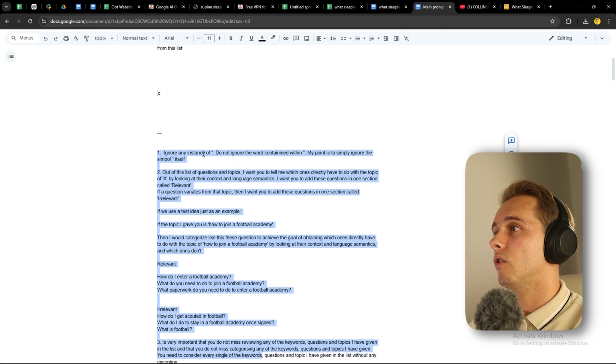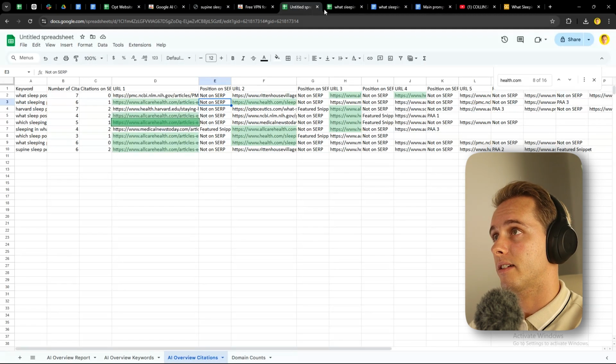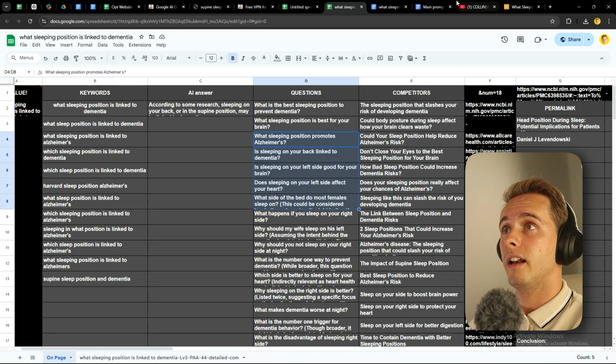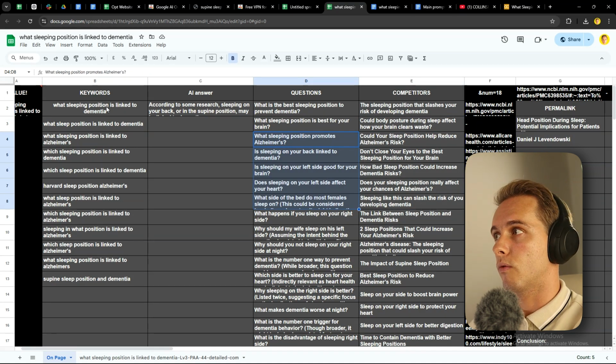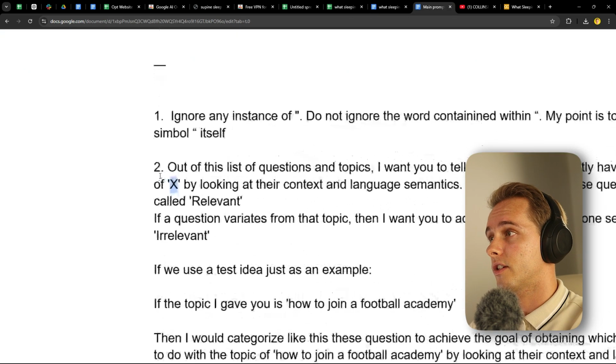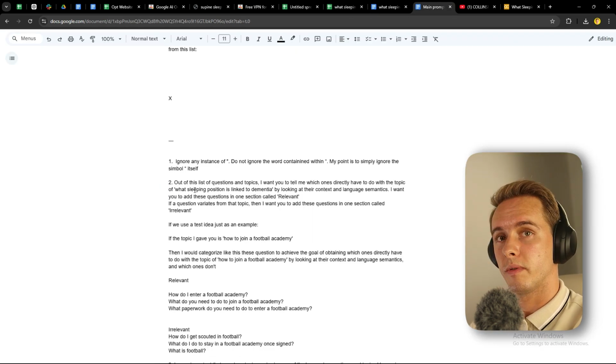We're basically going to let ChatGPT filter out the stuff, and by stuff I mean again everything that is in here, filter out anything that is not related to the main topic, which is what sleeping position is linked to dementia. So all you will have to do is substitute that X for the topic, there it is, and now ChatGPT is going to listen to you.